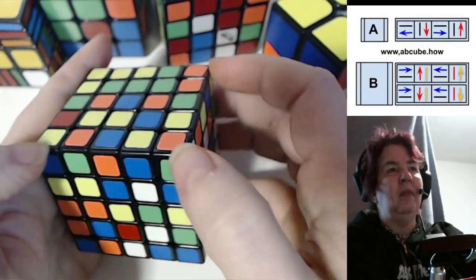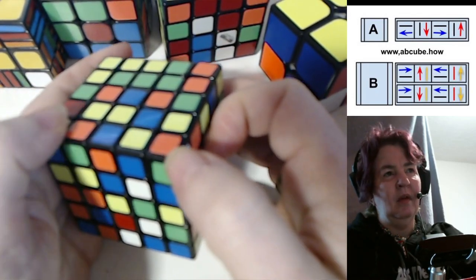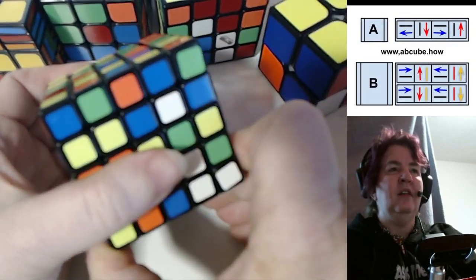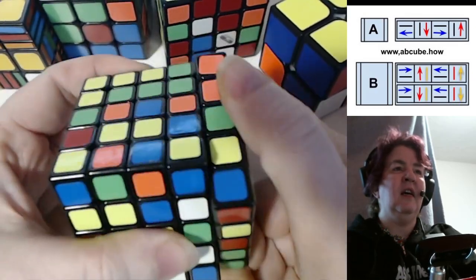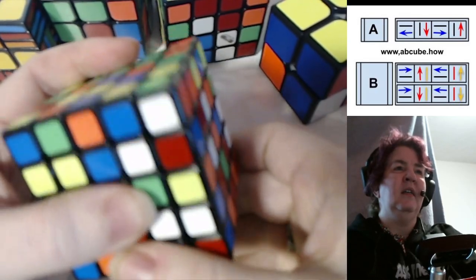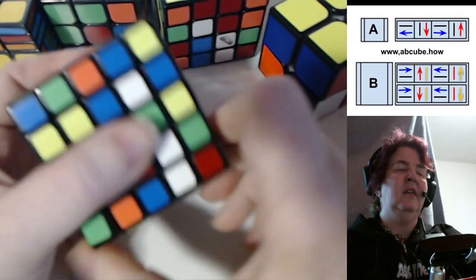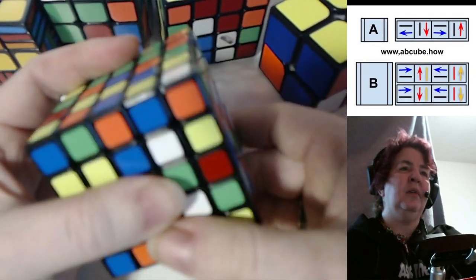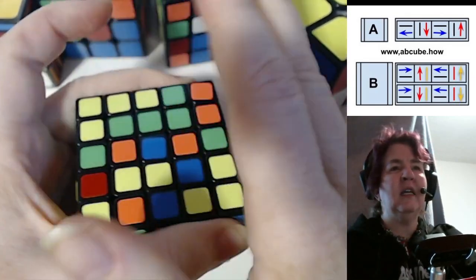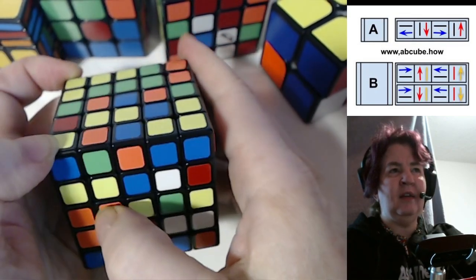Okay, so this is correct, this is correct, so let's start here. No yellow. Look at the bottom, there's a yellow. Out, down, in, up, out, down, in, up, out, down, in, up, out, down, in, up, out, down, in, up. Again, we're only looking at the corners. If we look at the edges, we can get distracted.